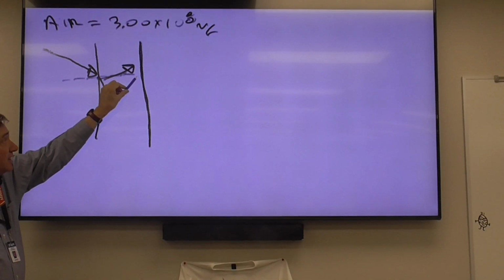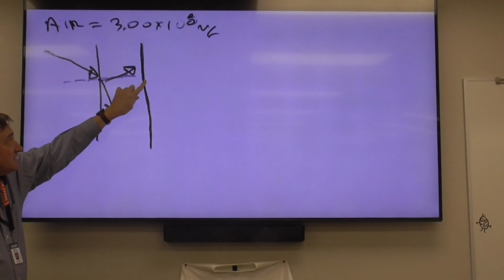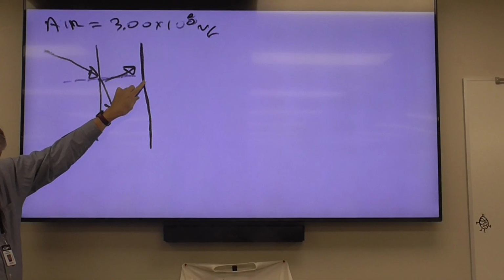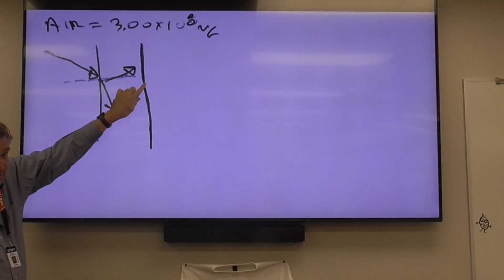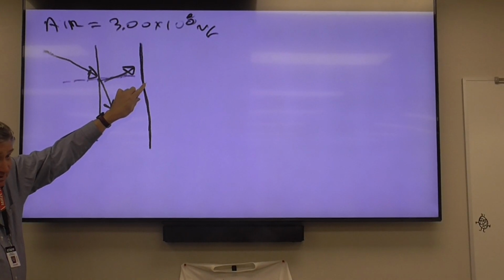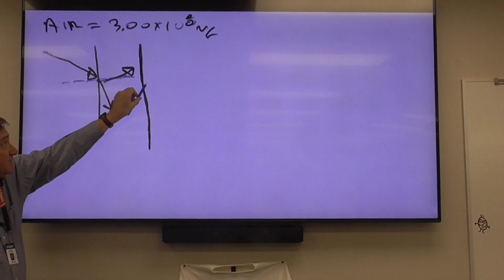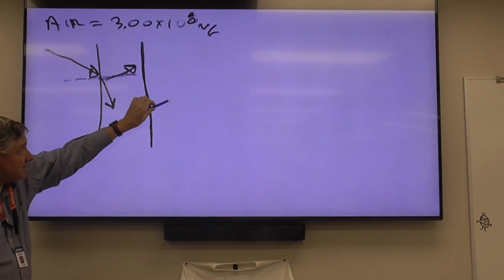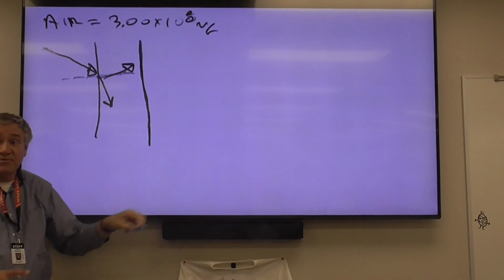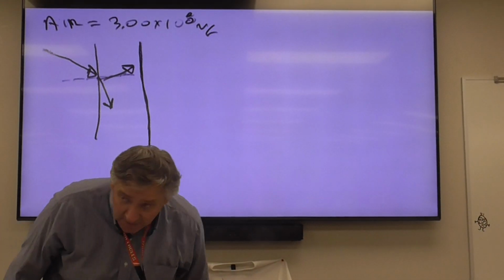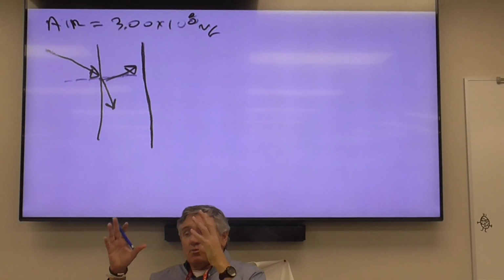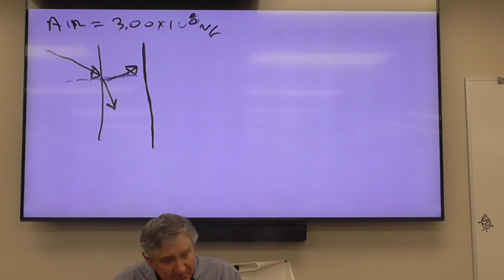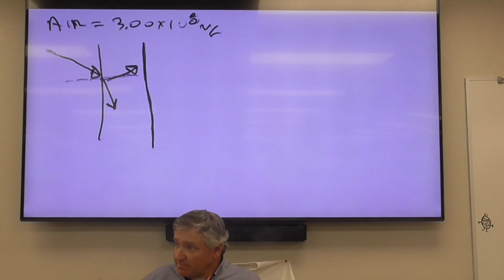It's going slow. Now, when it leaves, this side is going to hit the dry pavement first. So what's it going to do? Speed up or slow down first? It's going to speed up, and then so that's going to bend it back this way. So this is how all optics work. It's because of the fact that when light hits different mediums, it speeds up or it slows down.